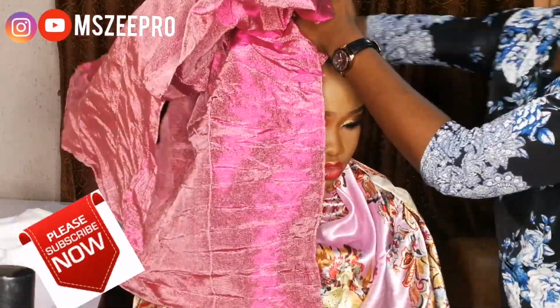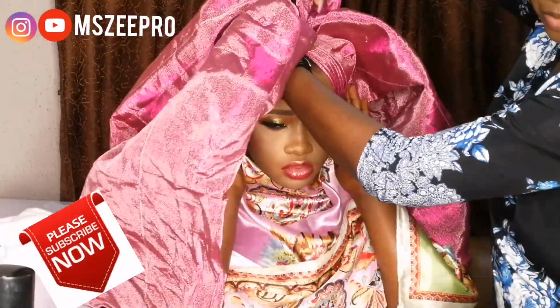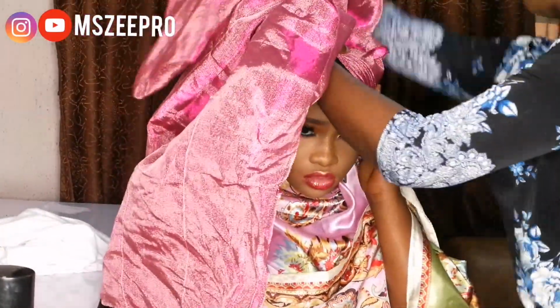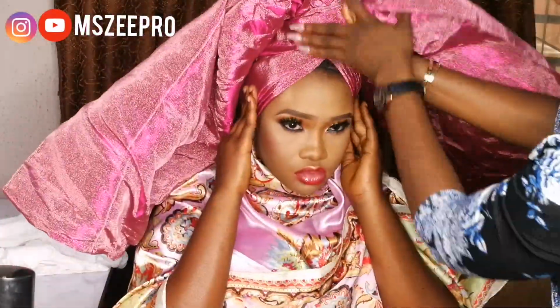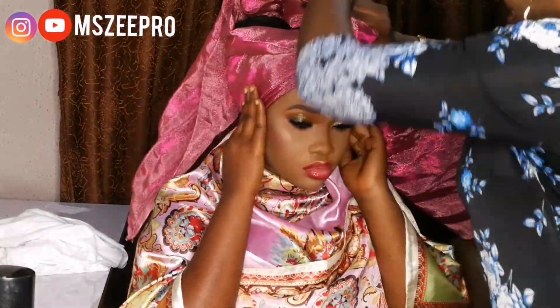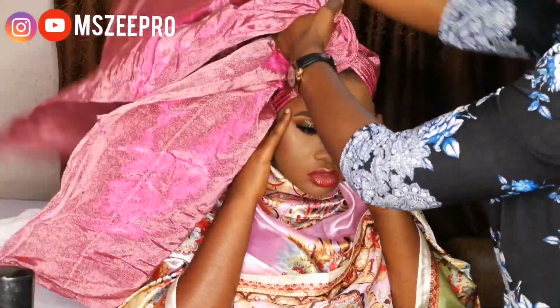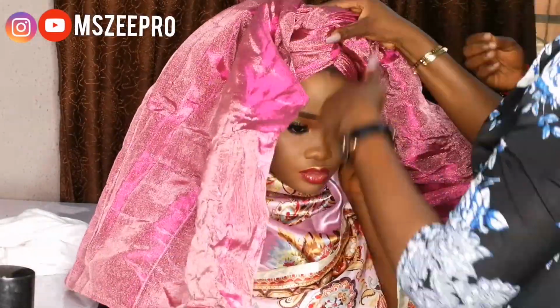So right now I'm going to go ahead and cross the two flaps. I will hold them together as if I want to tie it, but please guys, note I am not tying the two flaps together. I'm only twisting them together, as you are going to see. Can you see, guys? That's what I'm doing. I'm just twisting them so that the gele is firm enough, guys.